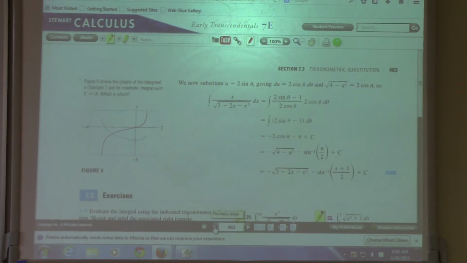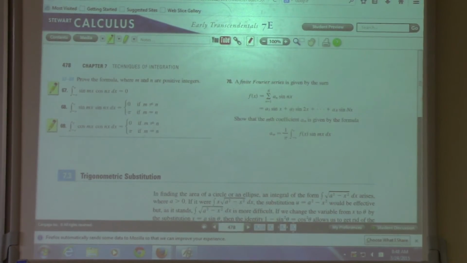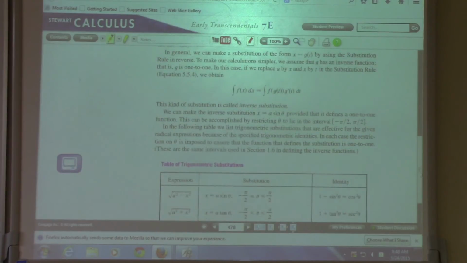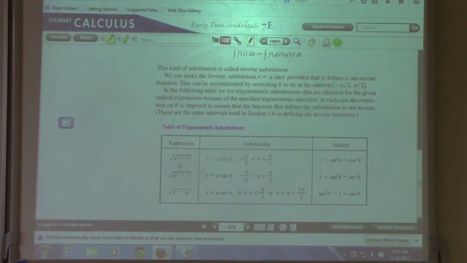Okay. All righty. Let me just write it down for my notes then. They're giving it to you right here, but they're giving it to you in a lump clump. There we go. There's what I was looking for right there. Sorry. Got your sine, tangent, and your secant right here. And you need to know those three arrangements. You got your a squared, which is going to be your number minus your variable squared. You got your a squared plus x squared, and you got your x squared minus a squared. So you need to remember those and the relationship from there to sine, there to tan, and there to secant.